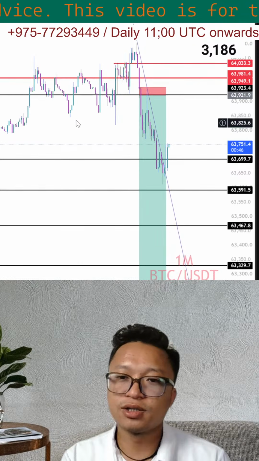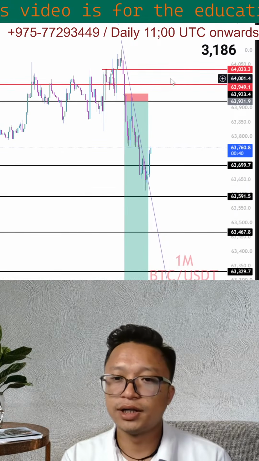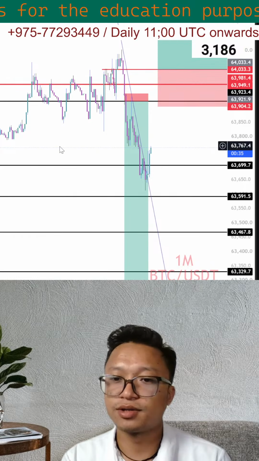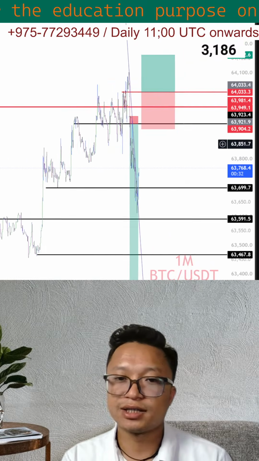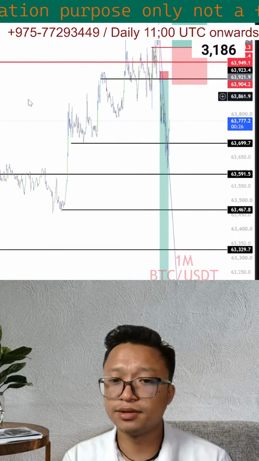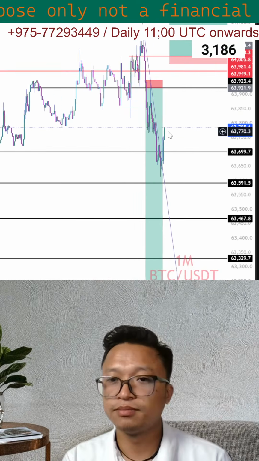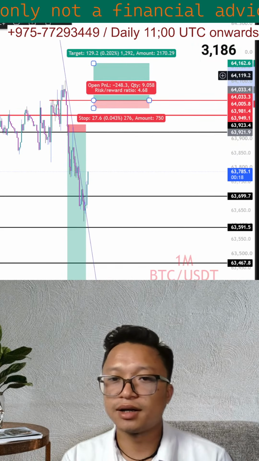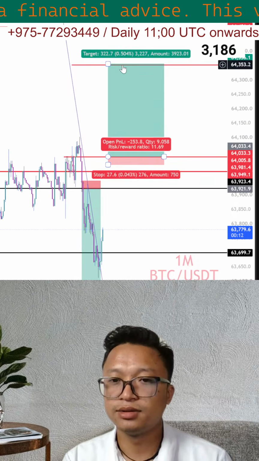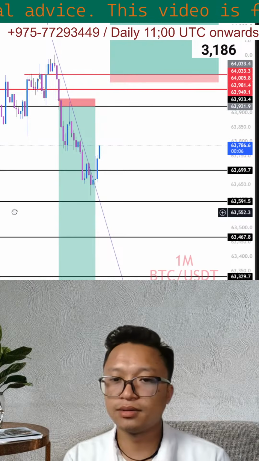Those who are waiting for the longs, only above this level, and don't try to long at these levels, right? Only above this level you can wait. If in case the market happens to go above this level, you can go for the longs. Otherwise it got a rejection from the top, right? In fact you are in the sideways. If it happens to get rejections, only wait above this level for the longs. Above this level you can target 64,000 or more, right? Not now.